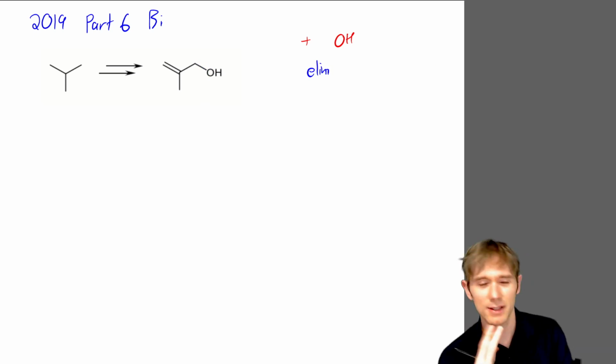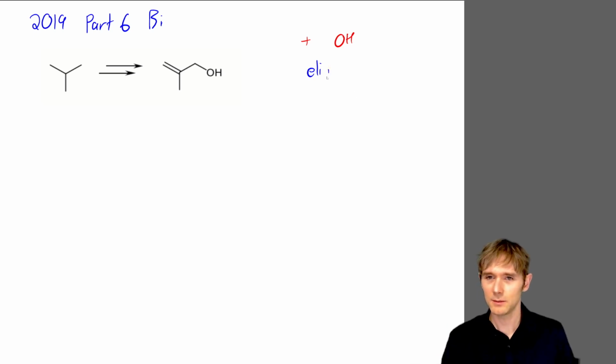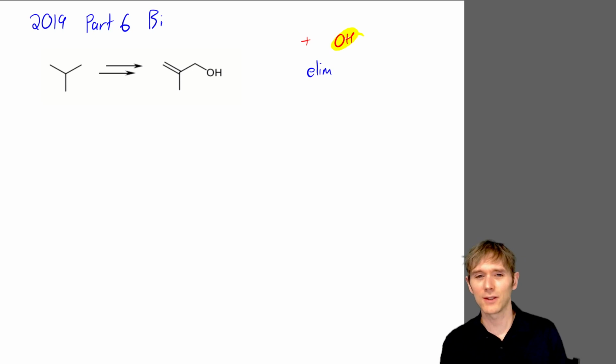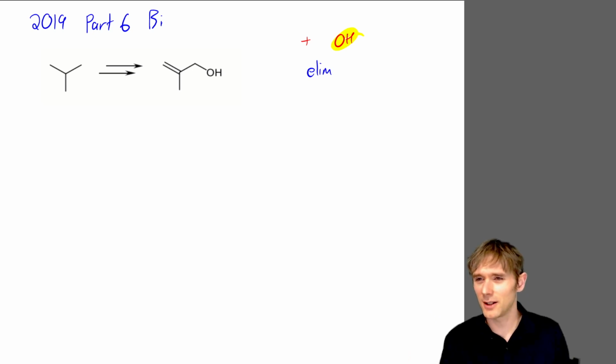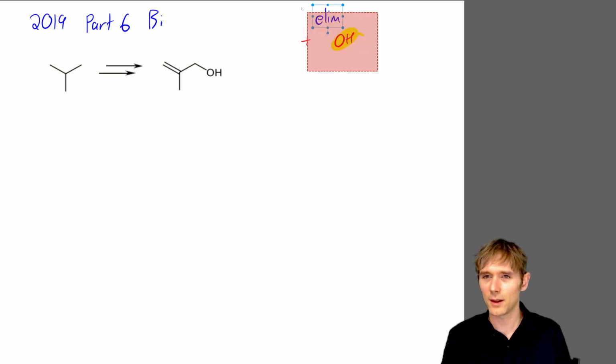So our second step is to figure out the order that we want to do this. I'm going to lean toward doing the elimination first, because if we add OH, well, we've just seen that become a good leaving group and seen that lead to elimination before. So I don't want any kind of side reactions going on. So let's start out with elimination.